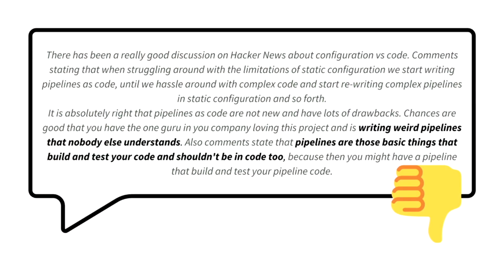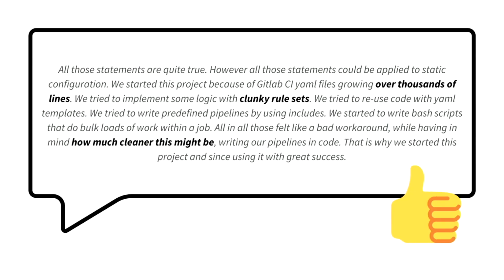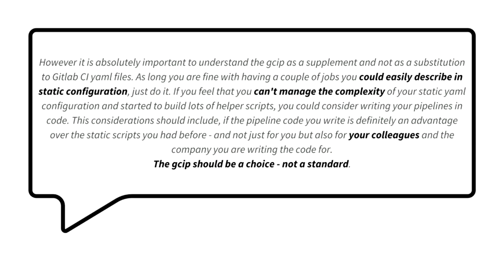So, are generated pipelines a good idea? I think the authors have a good view on this, which I'll do my best to summarize. The cons are that it could allow for writing complex pipelines that nobody else understands, when they could be basic things that build and test your code and shouldn't be in code too. But if you're not fond of YAML, your CI files are growing to over thousands of lines long, or they're littered with complex rule sets, maybe writing them in code is cleaner. Importantly, it's a choice that's up to you, your team, and the situation.